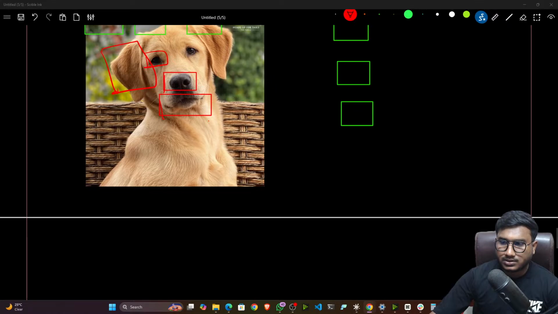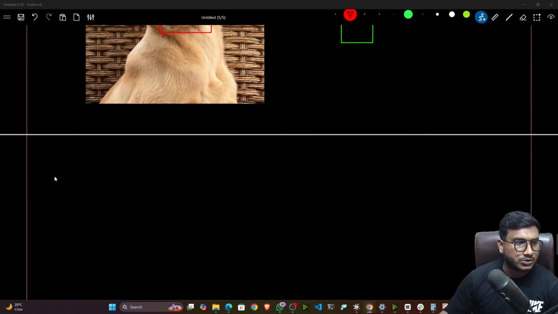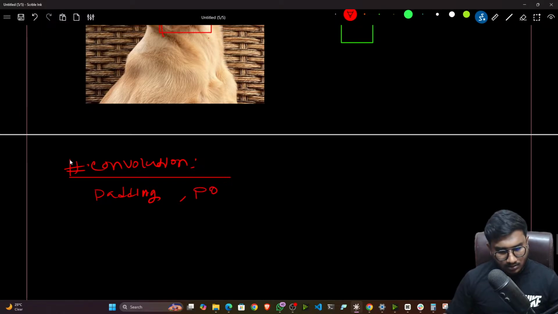I forgot the name for a moment, but yes, we have some concepts inside convolution: padding, stride, then pooling.